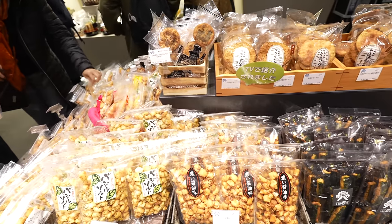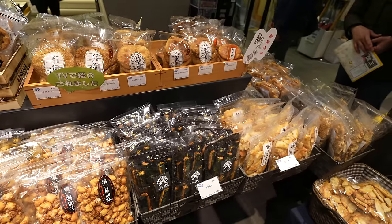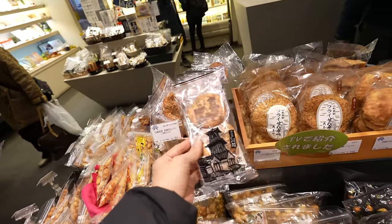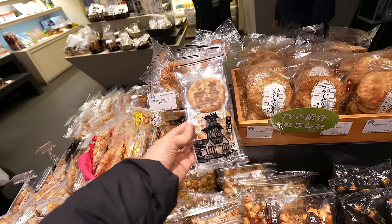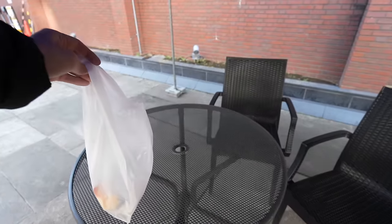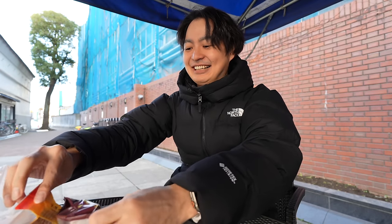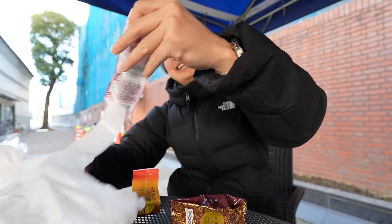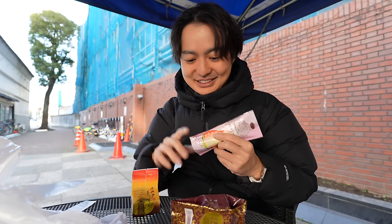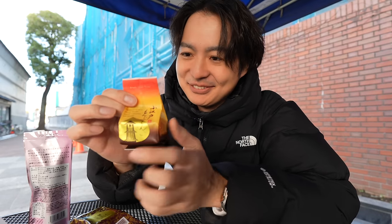Also many rice crackers priced about 300 to 400 Japanese yen. Three rice crackers for 162 Japanese yen — the Kawagoe version! This seat is available, let's eat here. Which one to start with — the chocolate one, Mont Blanc one, or strawberry one? I just realized all of them are sweet, so probably we'd better get a coffee. Let's try one by one — let's start with the Mont Blanc one.